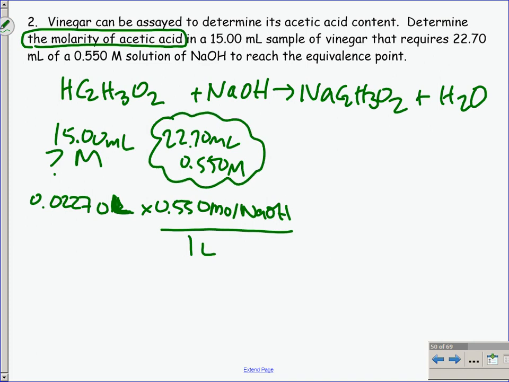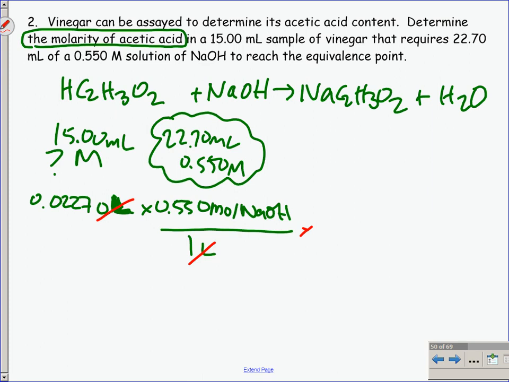So you started off with this information, and most of you are probably moving the decimal back 3 places to get 22.7 milliliters to liters, back 3, times the molarity, but broken into its units of moles per liter. And do label them, like you have to identify moles of what, because I will ask that. So that's your sodium hydroxide, volume to moles. Liters have canceled. Now what do I do?